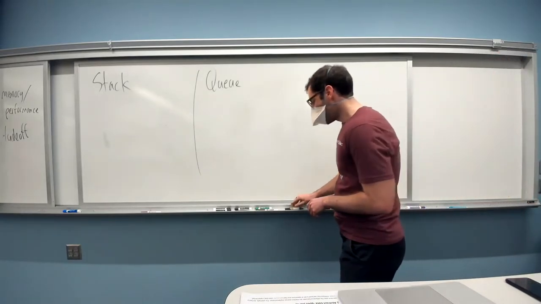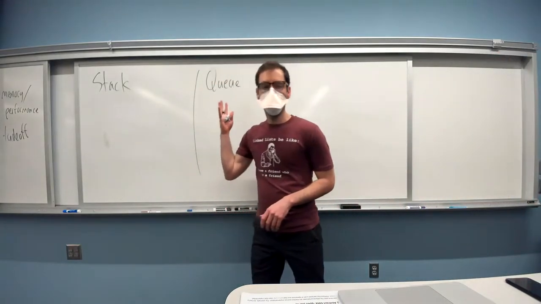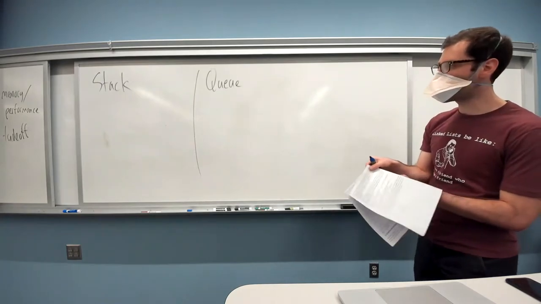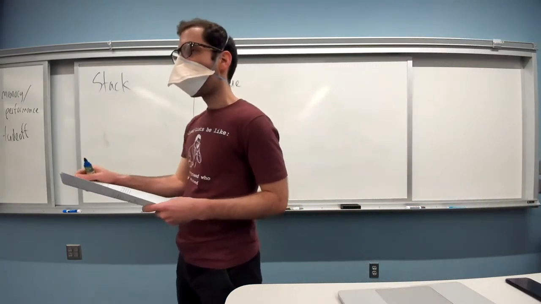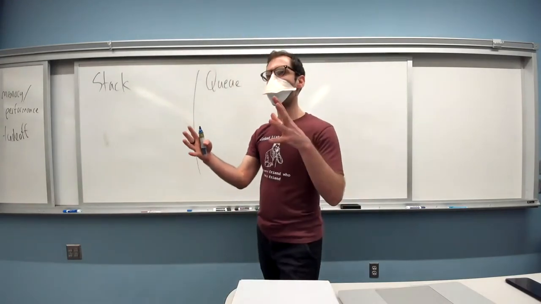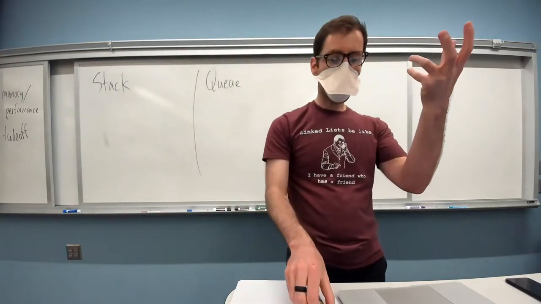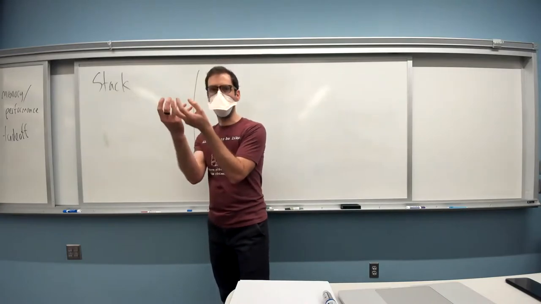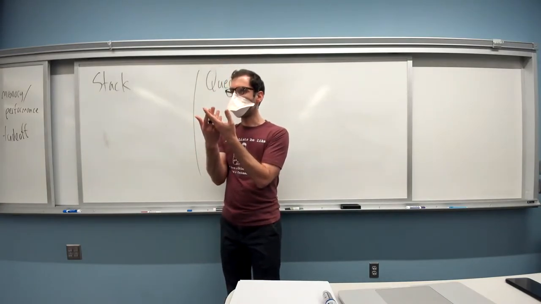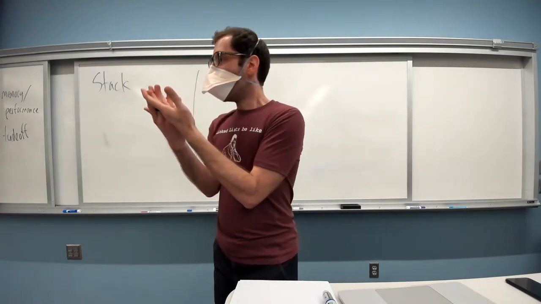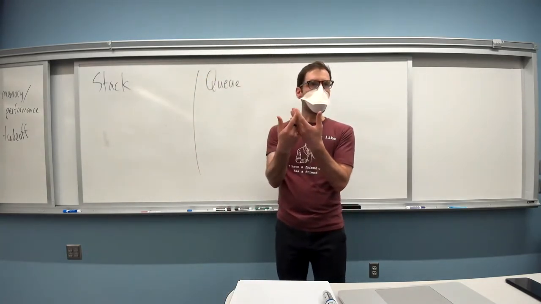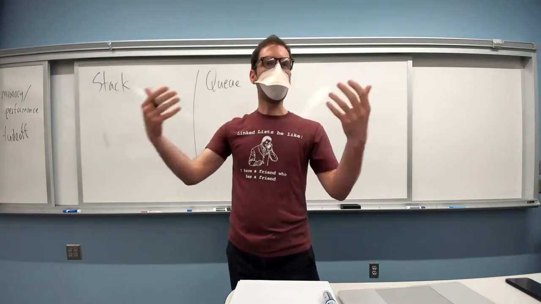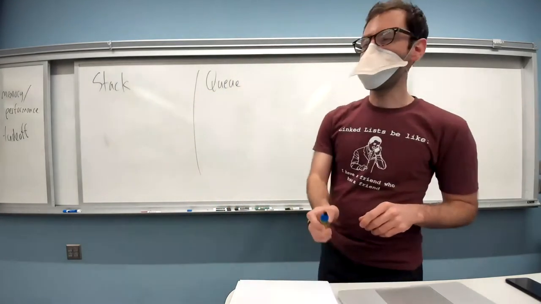One distinction that I want to introduce here is that up until this point, we've been thinking of a data structure in its logical behavior and a data structure in how it's actually implemented in Java as pretty intertwined. When we talk about an array list, that specifically means a list implemented using an array. Or we say a linked list, we're saying a list that's implemented as this linked chain of nodes.